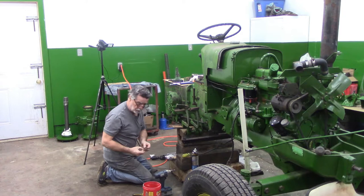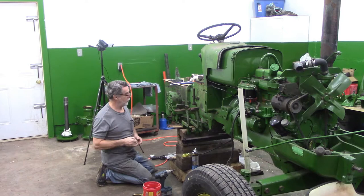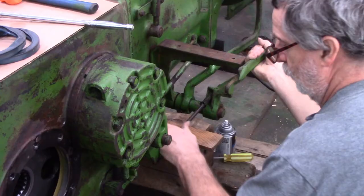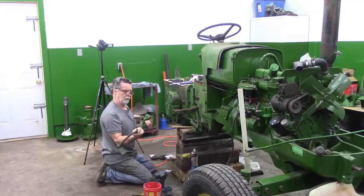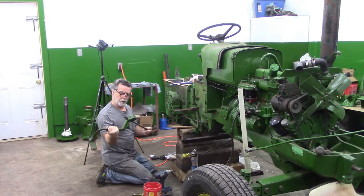There's a cotter pin and then two large washers on the outside. I'm shooting videos for YouTube, but I also put still images on the computer out here and sometimes I keep video clips out here too — so the two washers and the cotter pin, that's a note for me. A little bit of joy juice. I have to clean it up, but it looks like there's possibly a brass bushing in there. There's a grease fitting and an adjustment on there. This all looks good — it just needs a good cleaning and painting.